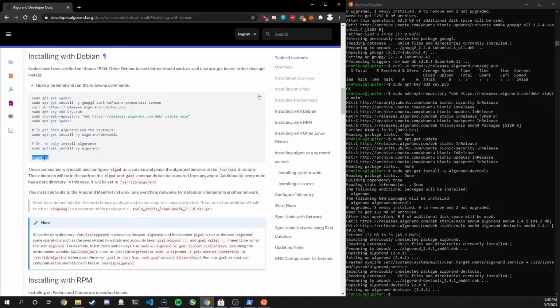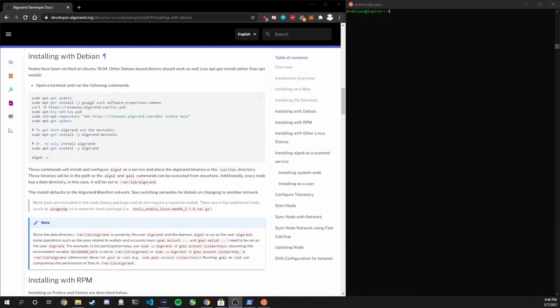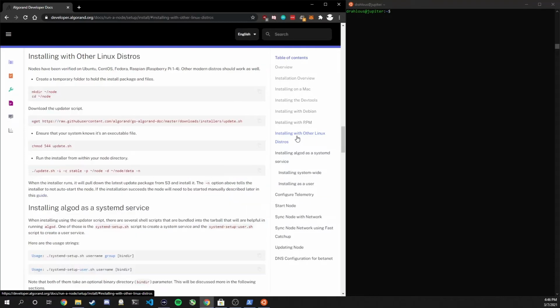We'll check our version with the last command provided. Next, we'll follow some of the instructions provided under installing with other Linux distros to make sure everything works.